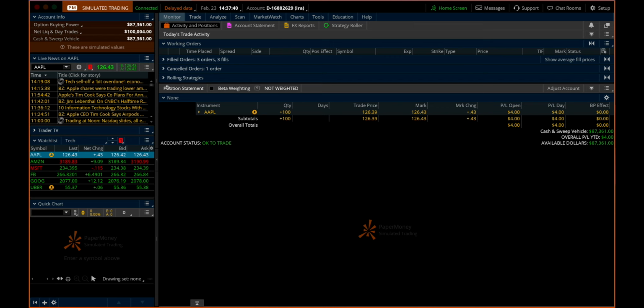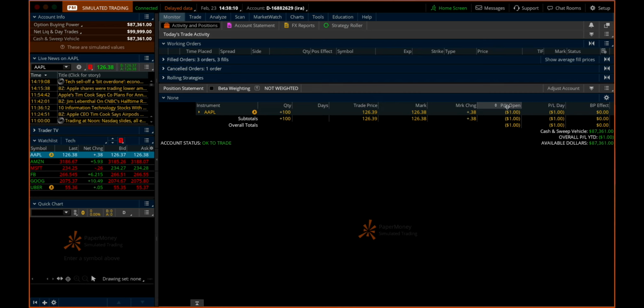And here we go down to our position statement. This is the positions in our account. And so you can see that now we show 100 shares of Apple right here in our account. You can see the quantity, the price that we bought it for, and then the current price right here. So as it fluctuates, it'll update the market change, the profit loss metric. So in parentheses, this means we've lost $11 just because it's dropped a couple of cents since I've been talking here. But that's going to fluctuate throughout the day.